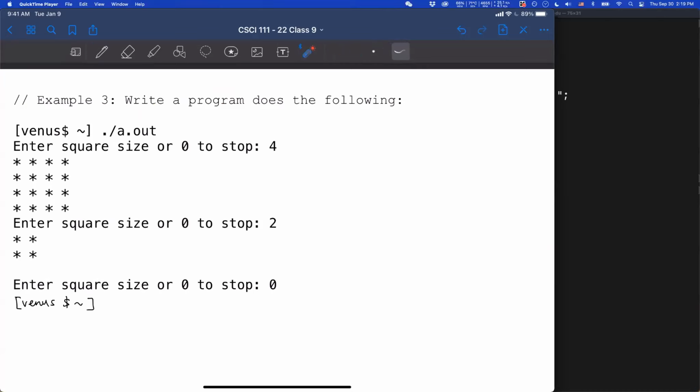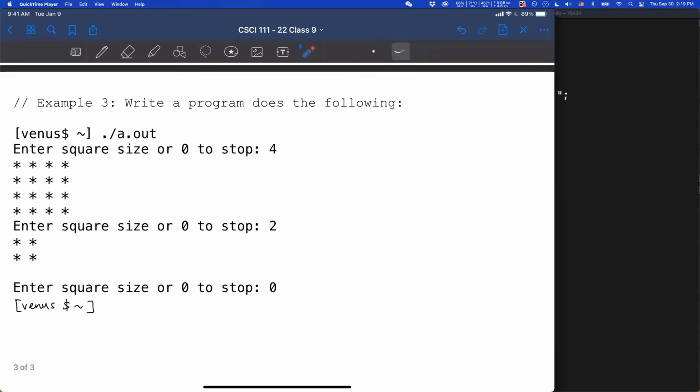When you run your program, it will prompt a message. It will ask you to enter the square size or 0 to stop. Let's say you give an input 4. It will print you a 4x4 square, and then it will print you the prompt again.